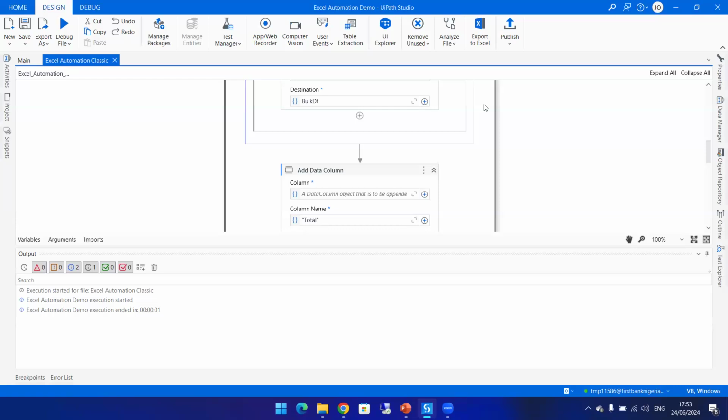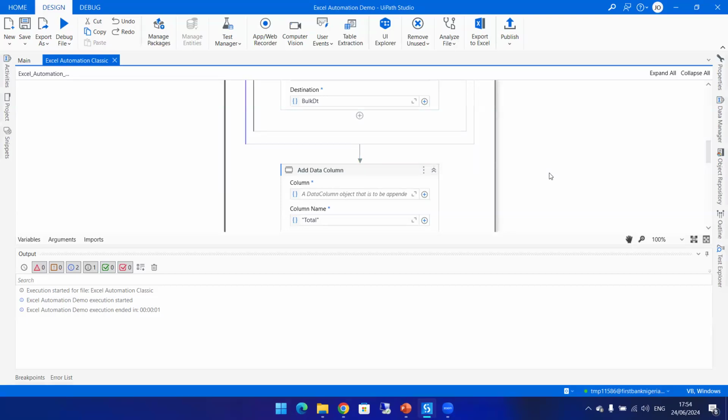Good question. For example, I have a file with 30 columns and I only need 5. Let's say you have multiple columns, maybe over 20, and you just need maybe 5. You can easily specify the columns you need in your filter data table activity.